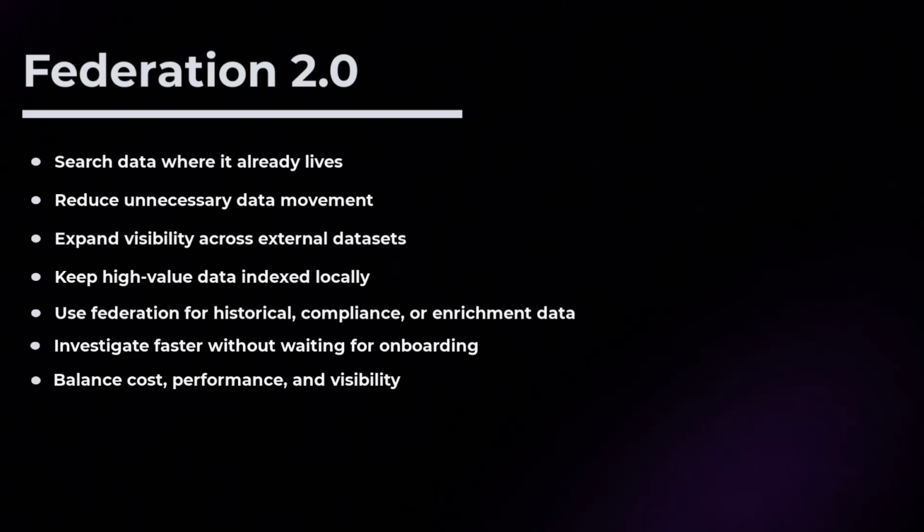Instead of waiting for onboarding, indexing, or duplication, teams can query external datasets directly and bring the results into the investigation when needed. This creates a smarter operating model. High-value, frequently used data can still be indexed locally for performance and real-time alerting, while historical, compliance, or enrichment data can remain external and searchable through federation. Federated search helps organizations shift from a data movement strategy to a data access strategy.